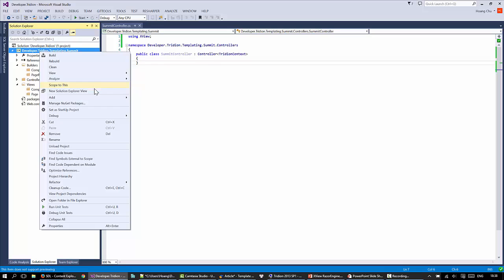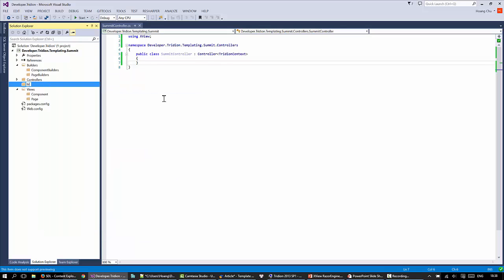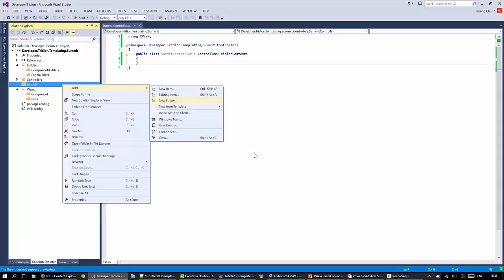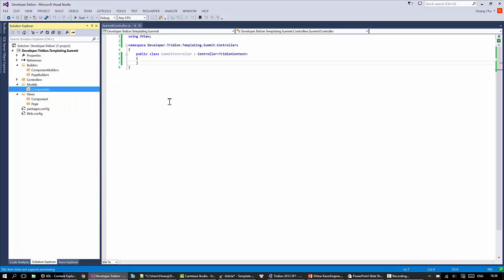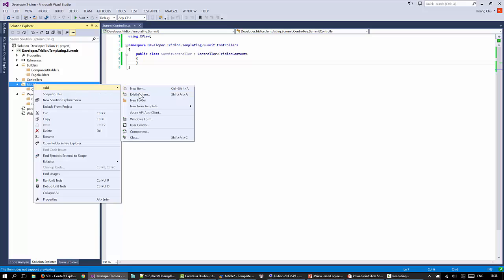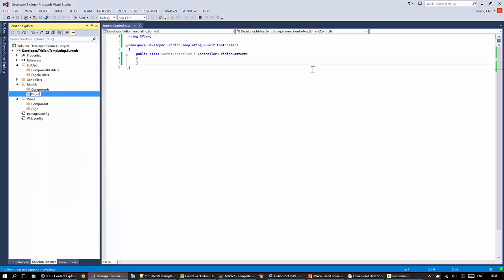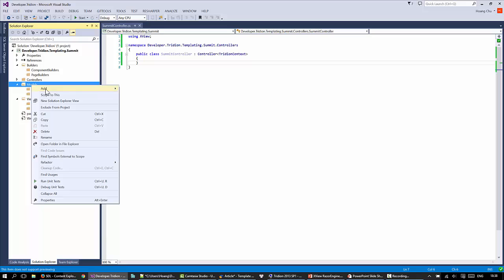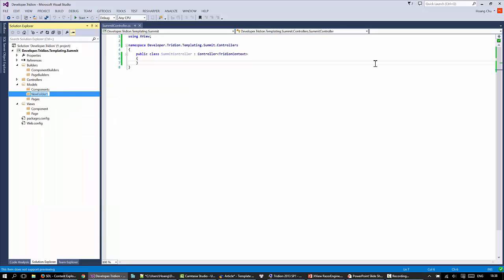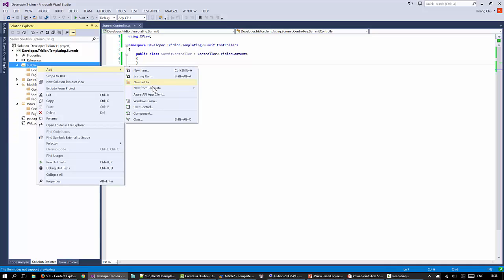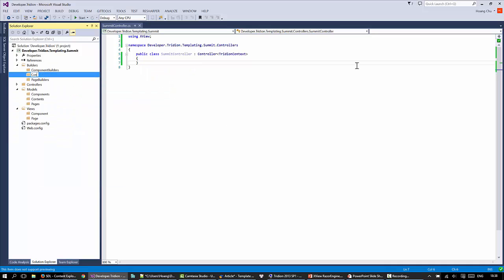Okay, let me create a models folder in which we have components, view models for components, and pages, view models that represent pages, and let's say contents. Content builders.